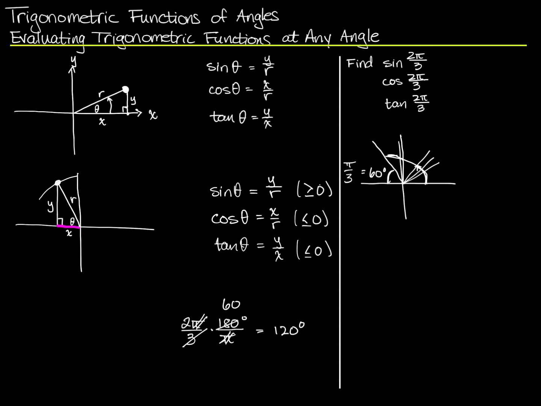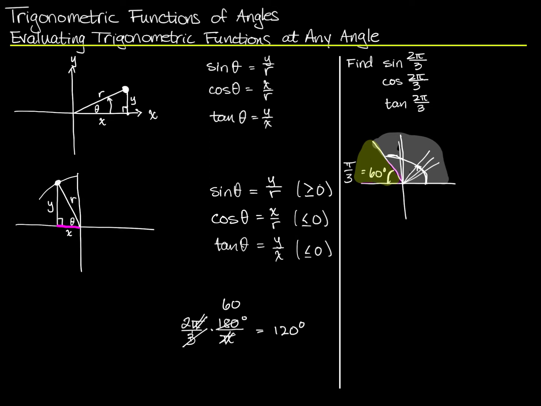So conveniently, the 2 pi over 3 angle, which is this side of it right here, let me get the right pen, this is 2 pi over 3. 2 pi over 3 has what we call a reference angle of pi over 3. Maybe yellow would have been a better color. Not doing a very good job there. My angle that I'm interested in is 2 pi over 3, which is 120 degrees. Its reference angle is pi over 3, or 60 degrees.